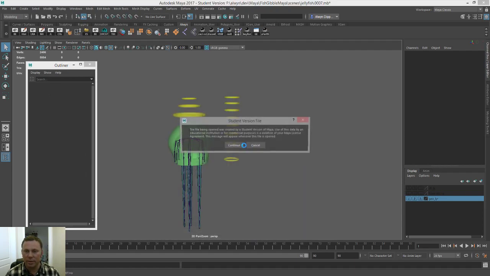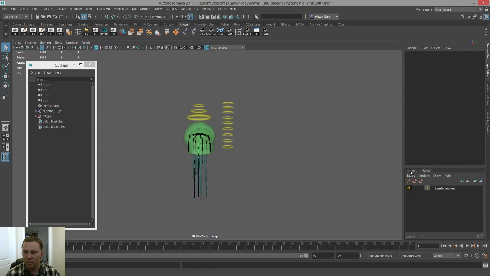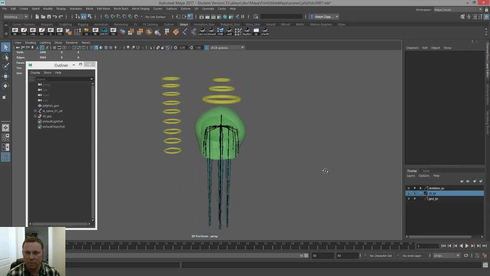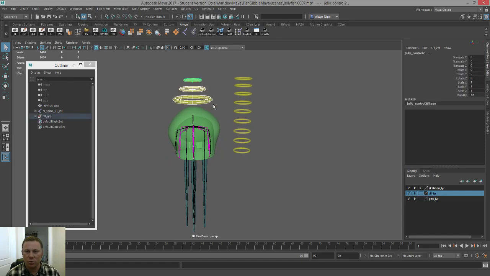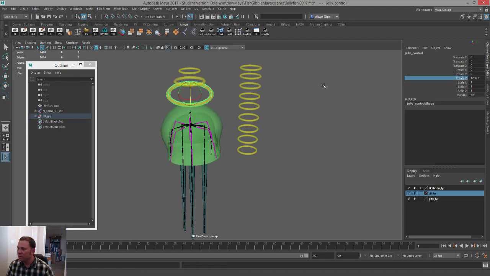Let's see what I have here. So he's got these controls. So now I've hooked up these controls. You can see each one of them are hooking up. So if I rotate this guy, let's see the Z. So this is the upper bone there for all of them. This is the second level, and this is the outer level.